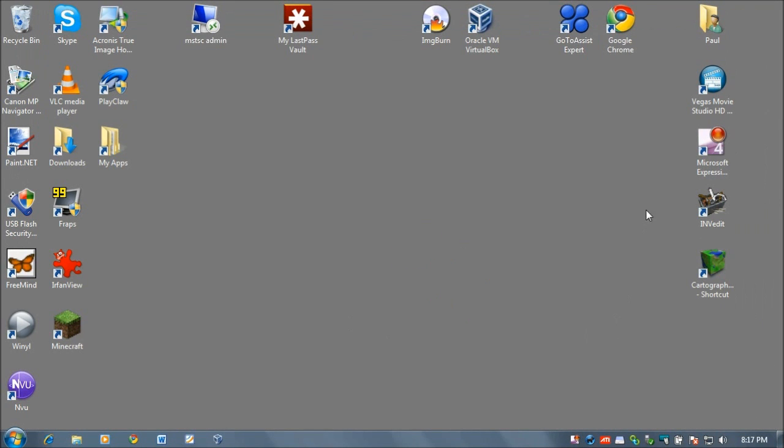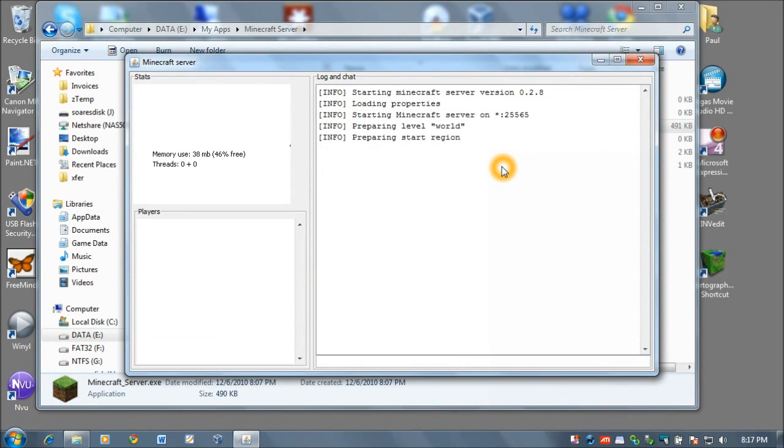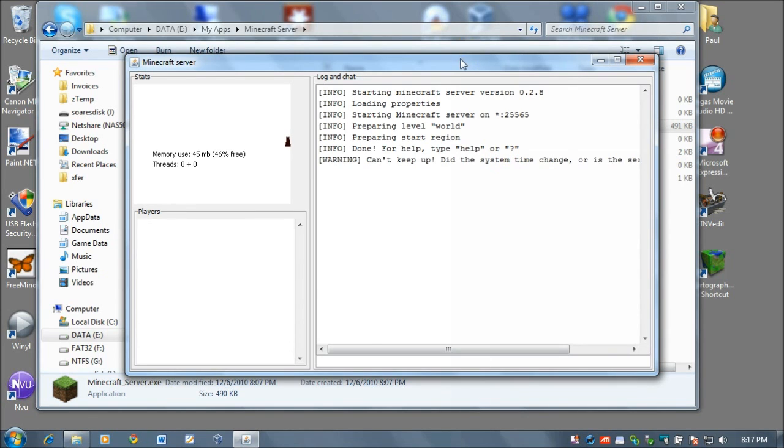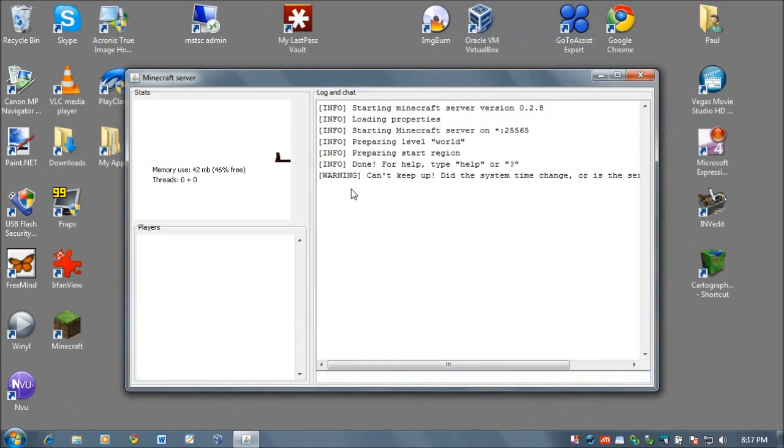Close all that down. I have to run my Minecraft server. So go over to your server and get that rolling. Again, since I'm using one computer here, you might have a dedicated server. You need to change that IP address. You have to discover the local IP address on your server. I'm going to run it all on one PC right now. So my server is running, and it's listening. See right here, it's saying I'm listening on that port number.